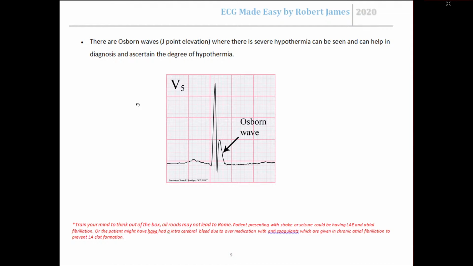This is an interesting ECG. So this is J point elevation, and you see this in hypothermia. These are interesting ECGs. So I've just collected and made a compilation of these. So this is J point elevation. They are called Osborn waves, and you will see them in hypothermia, and the degree of hypothermia is proportional to the elevation of the J point. So you can see this is the ST elevation, the J point elevation.